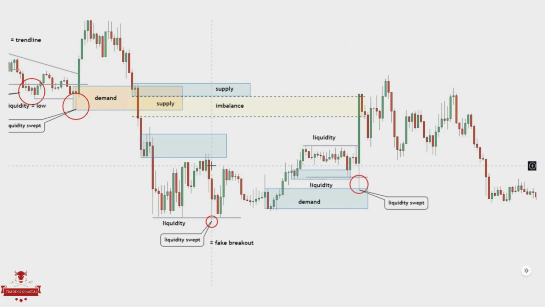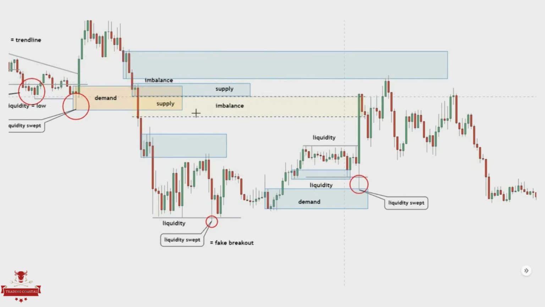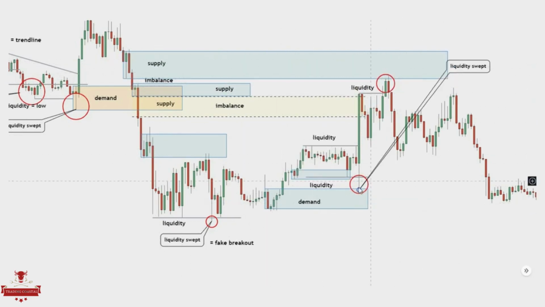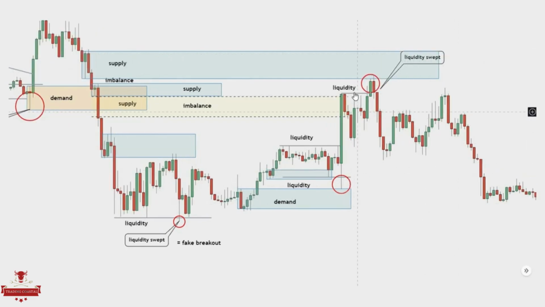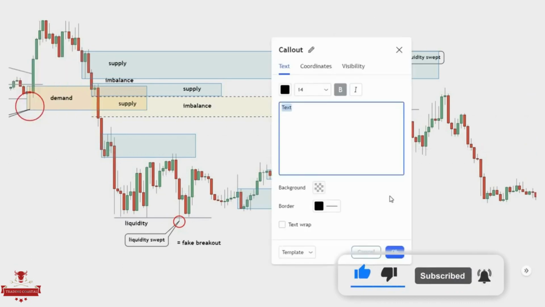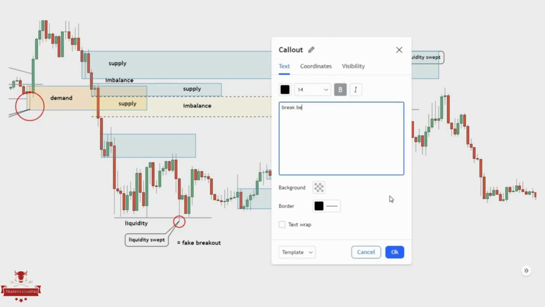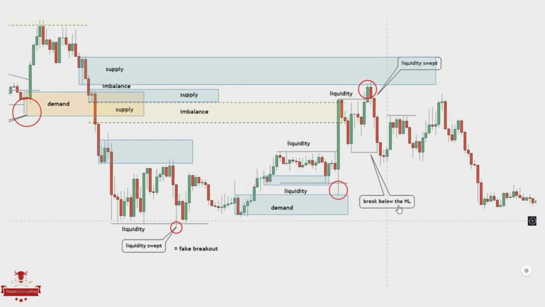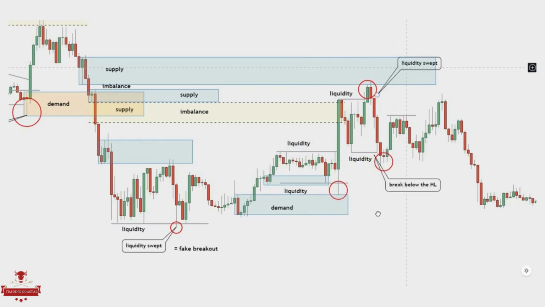After the bounce, price filled the small imbalance above and touched the second supply zone. We also have a liquidity swept, a perfect combination for a high probability setup. We can enter at this moment or wait for change of structure confirmation. As we can see here, price broke the last higher low. That is the first sign of trend change. This is also a liquidity level, and we can categorize this event as liquidity swept too.